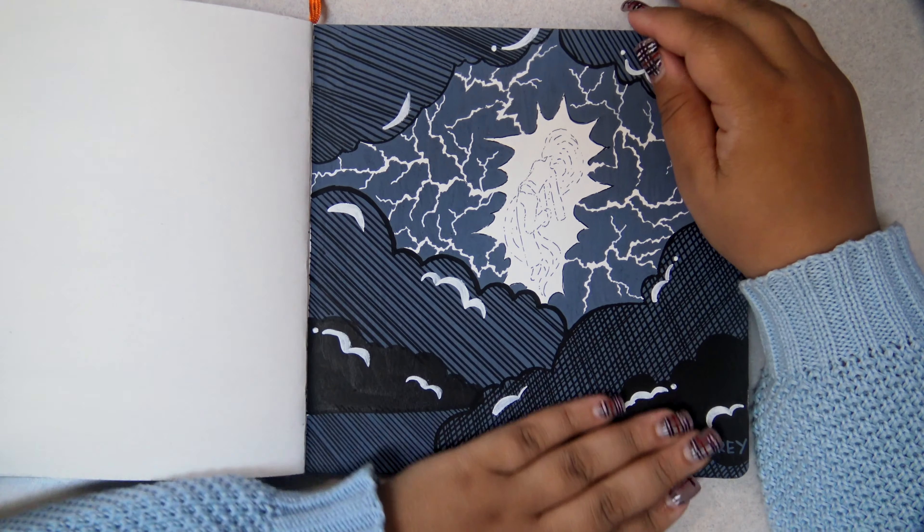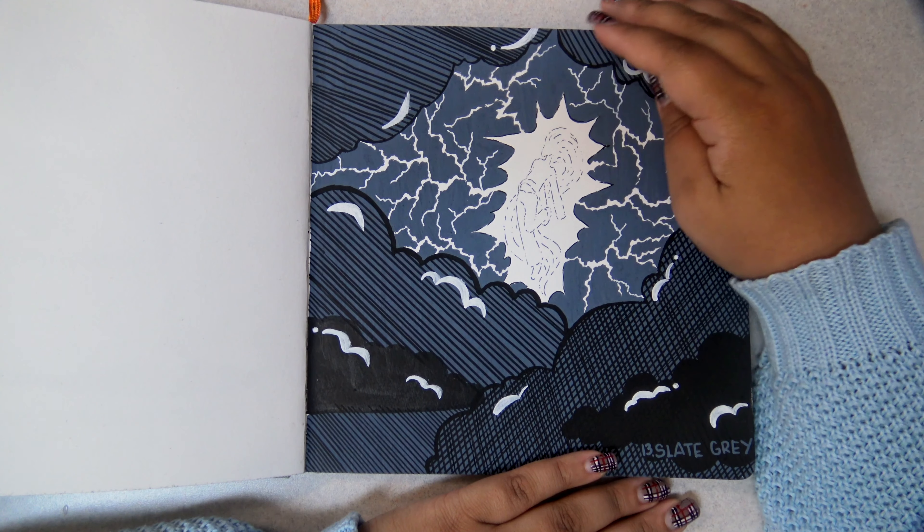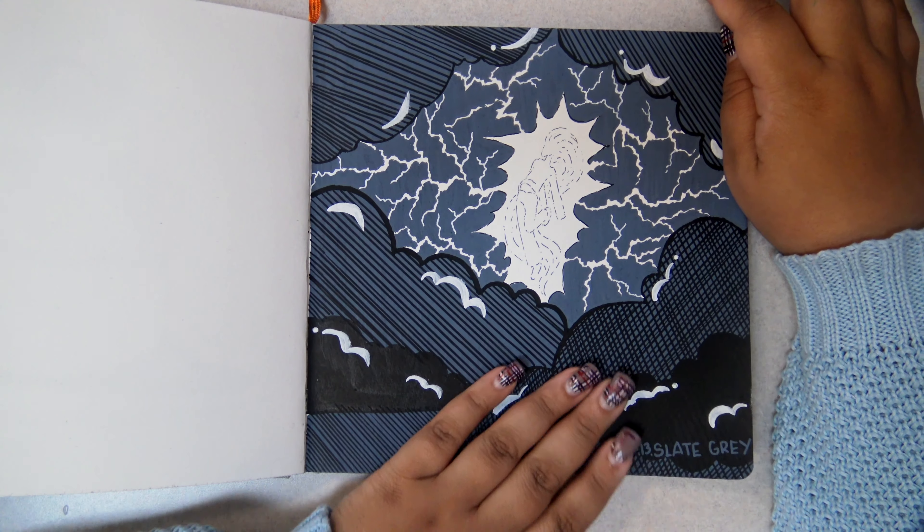After that was slate gray. I could only think of storm clouds with this color. The only thing I could think of was storm clouds, and they're so plain. I tried really hard to add hatching to make it look darker. I think I did it backwards — I think what I should have done was made all of the clouds black and the sky gray, and defined them with gray lines. I think that would have looked better. There's not enough contrast, I think, is what my problem is with it. I don't hate it, but it's definitely not one of my favorites.